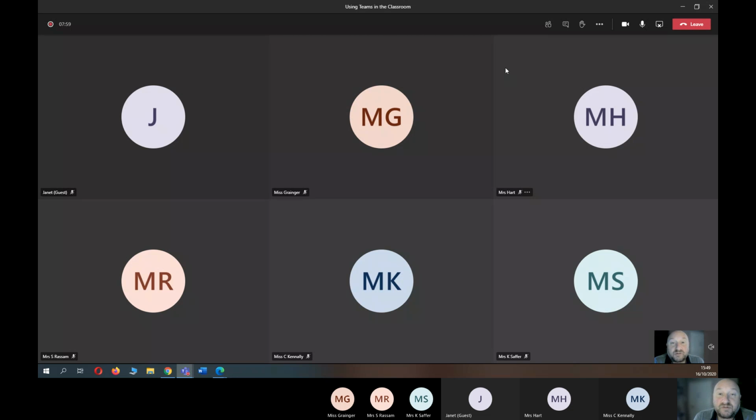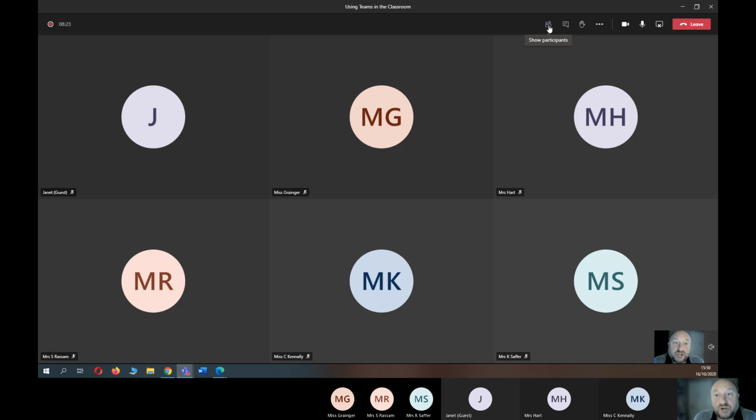With regards to muting the microphones, it just means that we don't have any background sound causing a distraction, or sometimes you do get feedback through people's speakers, which can make it quite difficult to concentrate. So if you're ever presenting, it's quite a good idea to follow those guidelines, and then when you do have question and answer times, you can allow the children to turn on their cameras, turn on their microphones and so on.